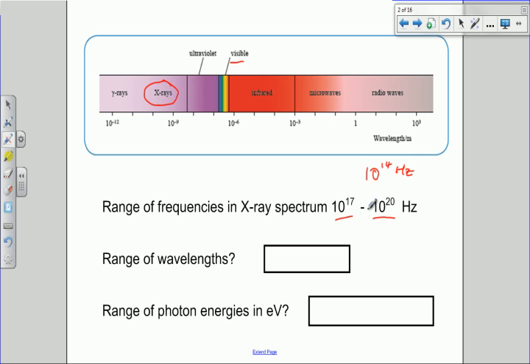One of the key skills that you need to be able to do is to convert frequencies into wavelengths and figure out the range of wavelengths for X-rays. Using the equation C equals F lambda, see if you can convert these to wavelengths. Pause the video while you do that. What you should have got is approximately 10^-8 to 10^-13 meters in terms of the wavelengths of X-rays. They're very short wavelengths indeed because they're right up at this end of the spectrum just before gamma rays.